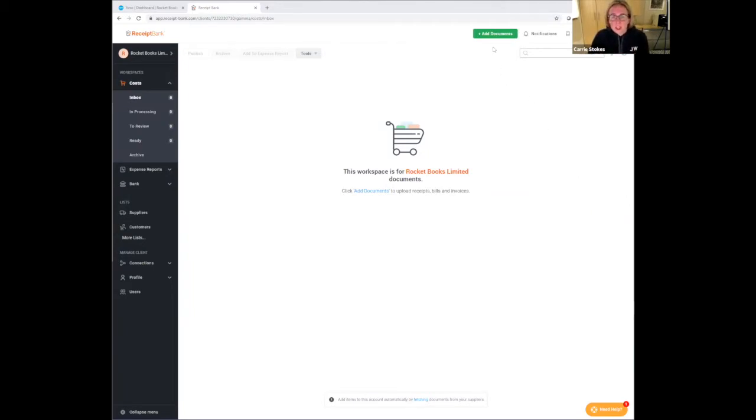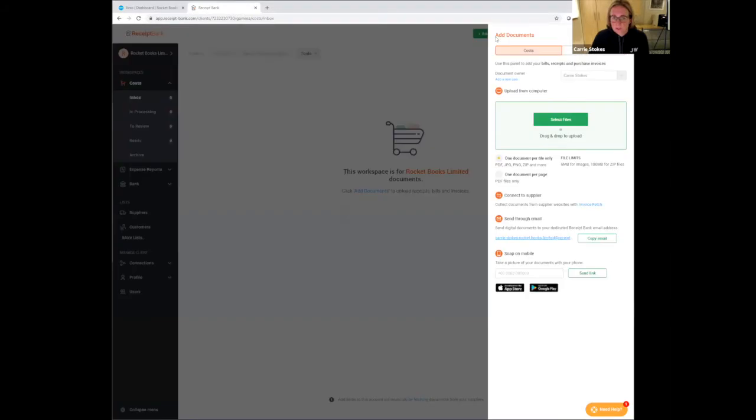So you can add documents in a number of ways. You can drag and drop from your computer. You can snap it on your mobile phone. So you can install a Receipt Bank app, which I've got on my phone. So if I'm out and about, like say if I get milk from the office, I just take a picture of the receipt and it uploads straight onto Receipt Bank, so I don't have to keep the paperwork.